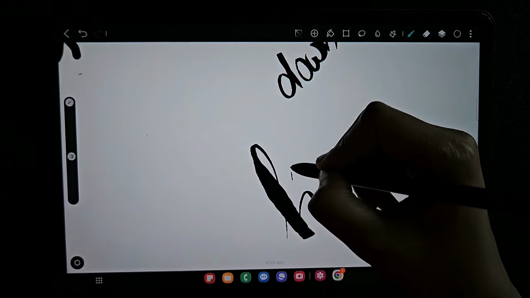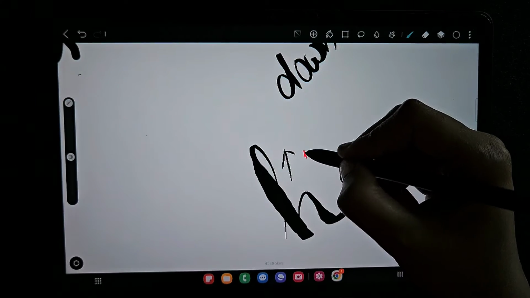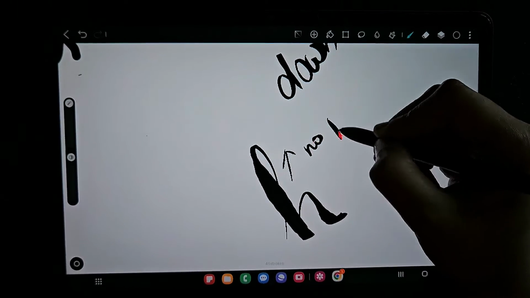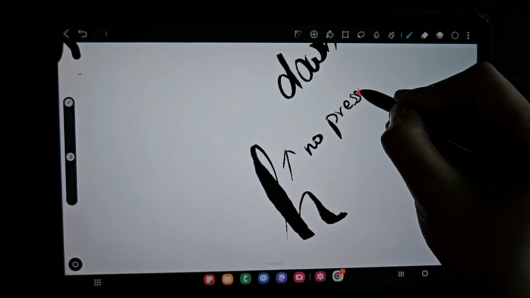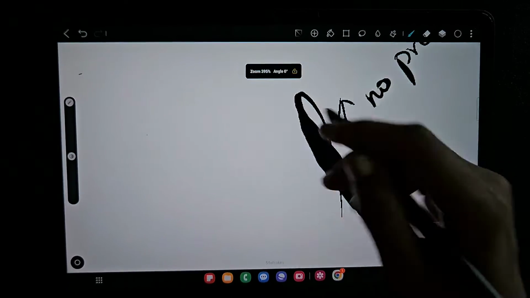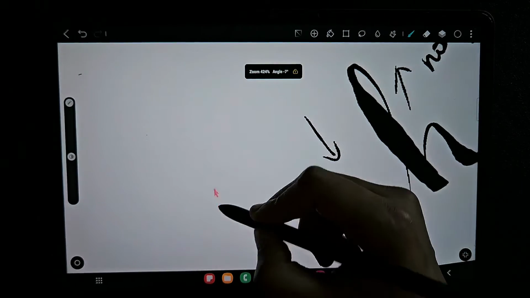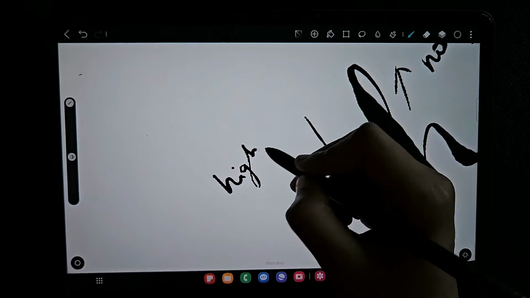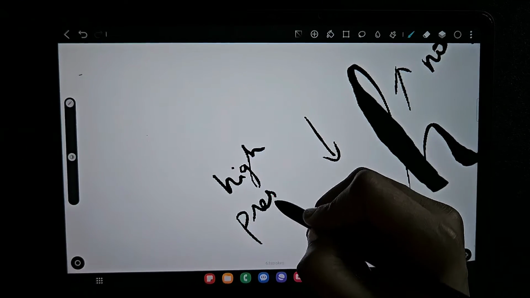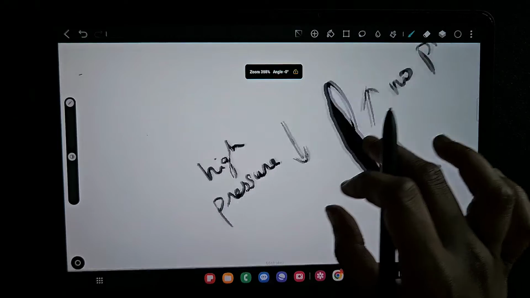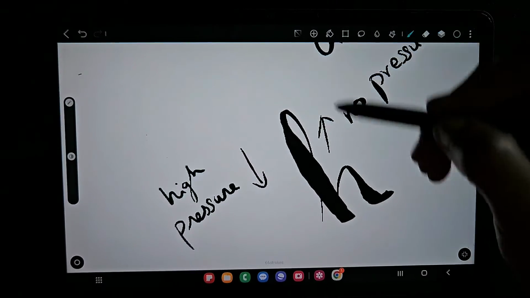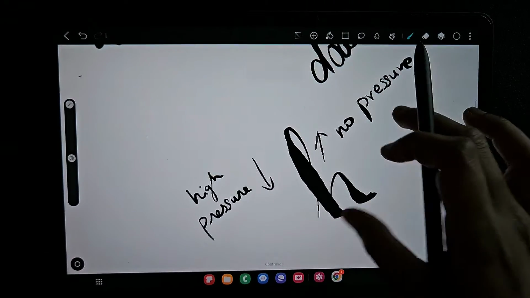When you're going up, I don't apply any pressure to my S Pen. So that's why it became very thin. And at this side, when it comes down, I apply pressure on my S Pen. So that's why it became thick here when you come down. So that's the difference.